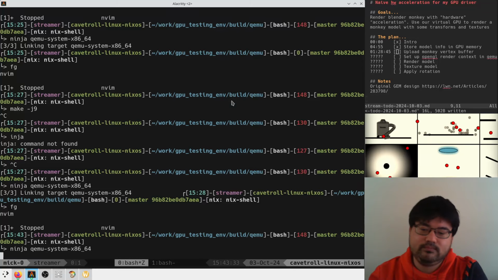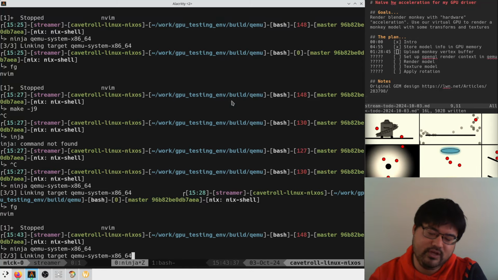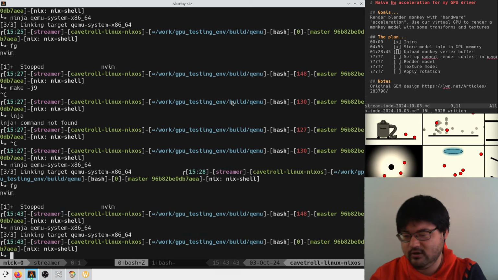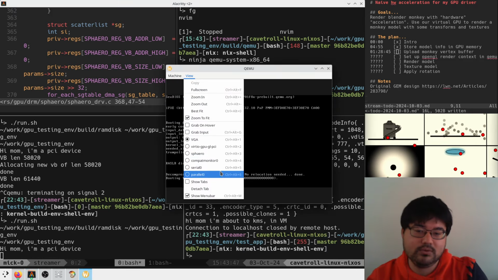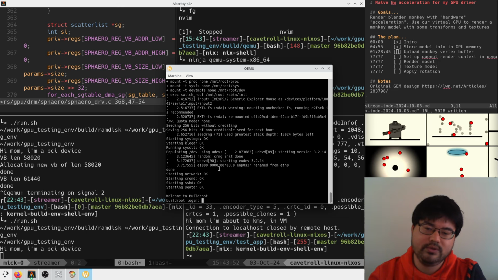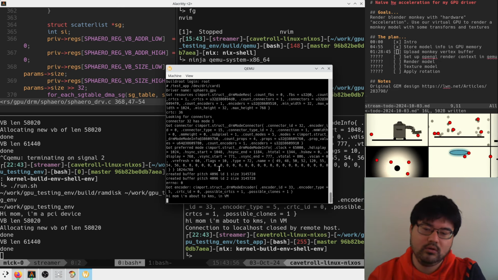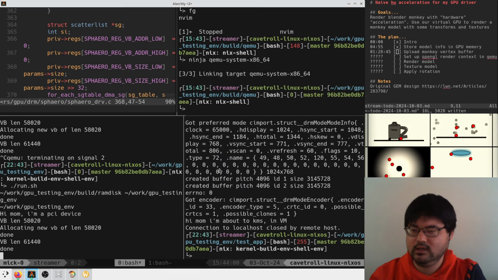Maybe. So what we're hoping to see is a bunch of x, y, z coordinates in the range of -1 to 1-ish, and a bunch of UV coordinates in the range of 0 to 1. That's what we're hoping to see here. And we will see if that's what actually happens. We will see. Instead we see nothing. Nothing.